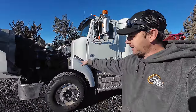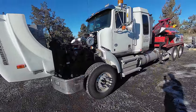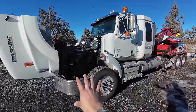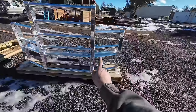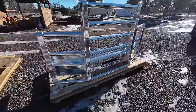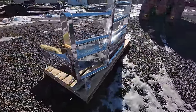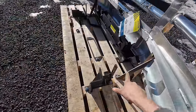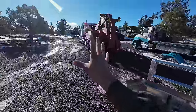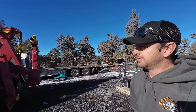Checked all fluids, all that stuff. I got the new bumper I want to put on, but we figured we should do maintenance before we start on new projects. That bumper's sitting right there. It's going to be really nice. This bumper is going to look so good on that truck, especially once I get it all dirtied up to match the rest of the truck. But it's a whole lot of really big bolts, a whole lot of really big brackets, and the whole front end of that truck has to come apart to get it on, so maintenance first.